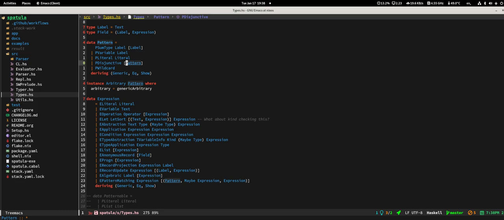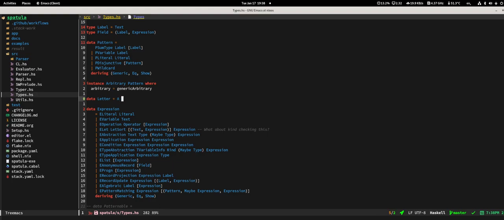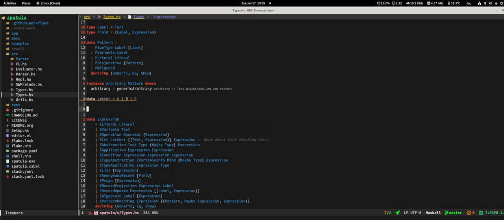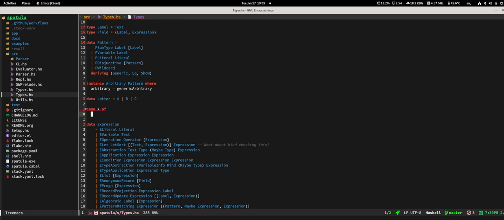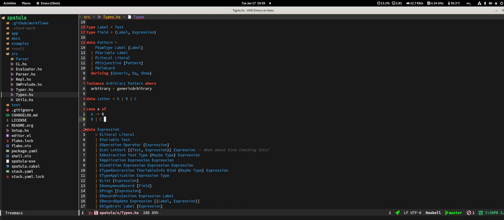Can you type it out? Yeah, give me a Boolean expression, like an OR Boolean expression with three components, like in Haskell? Yeah. So let's suppose that you have a data type Letter, which is A, B, and C. And then you want to pattern match, like a case x of, and then you want the A to go to 0. And you also want the B and the C to go to 1. So let's add a D here. You said 3, right? I don't know. Like that. So this is my understanding of disjunctive pattern matching. You put the patterns, and all of them go to the same branch. Is that correct, Nathan?